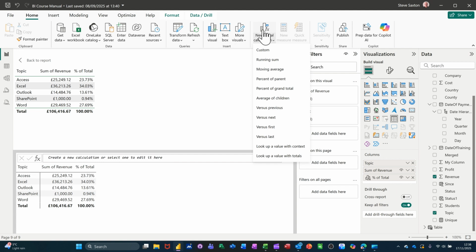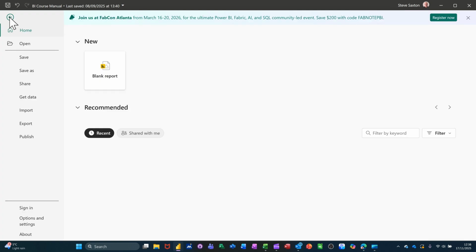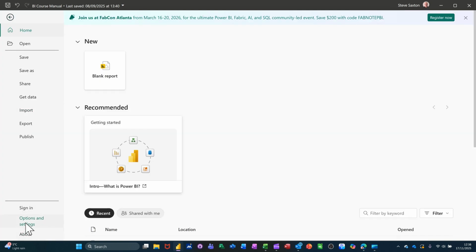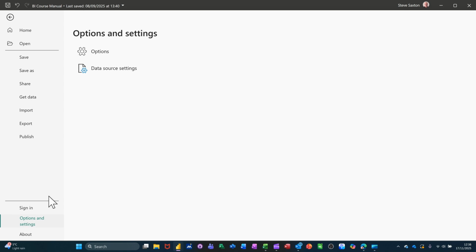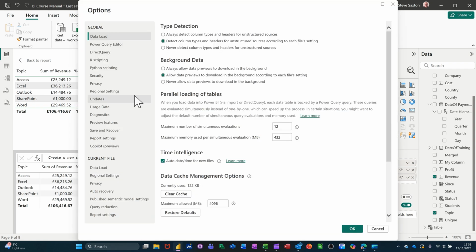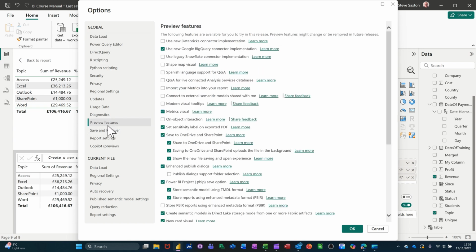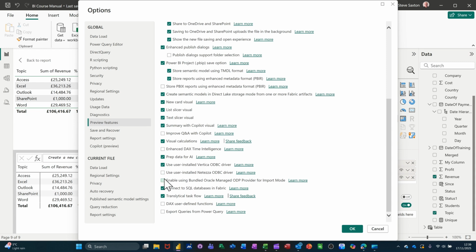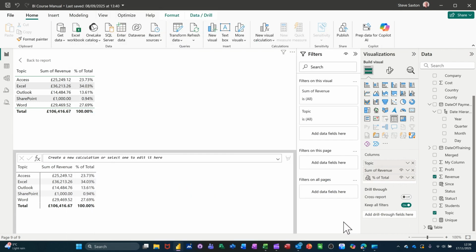Now, if this isn't active on your machine, you need to go to File and Options right down the bottom, and then when you get to Options, you go into Options again, and then what you need to do once Options comes up is select Preview Features, and you scroll down to make sure that the feature is on, Visual Calculations is ticked, which it is on mine, and then you click OK to that, and then that should activate it for you.